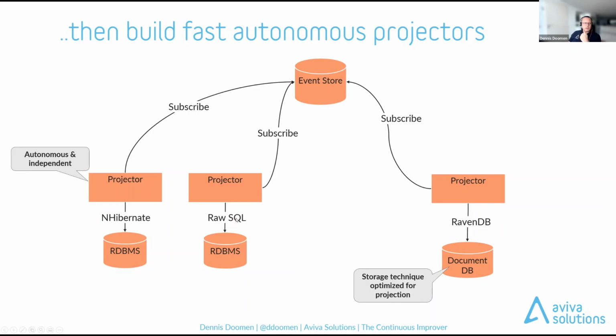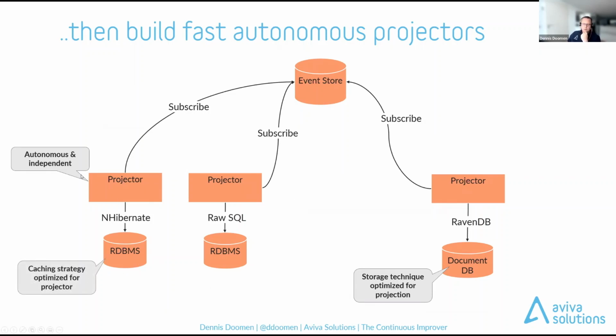And you may choose to use raw SQL. That's perfectly okay. You might actually want to use RavenDB, because RavenDB and MongoDB also have all kinds of fancy features like batch execution, caching, that you can use to make those projectors really fast. You may even use an ORM. And people would say, but you don't have to solve the object relational mismatch here. No, you don't. But NHibernate has very fancy features like batches, query caches, and stuff like that, that make it very fast, especially if you have to update different columns of the same row, not at the same time, but because there's a lot of events trying to update the same row. Using NHibernate makes it actually faster than using raw SQL. And I've written lots of articles about that on my blog. If you're interested, reach out to me.